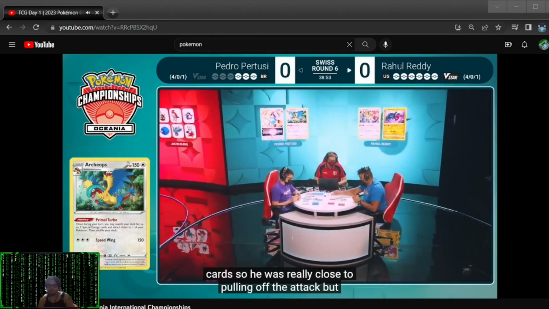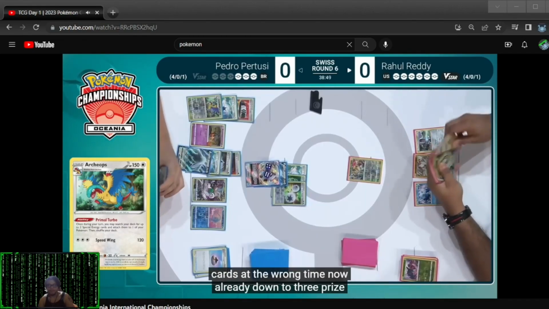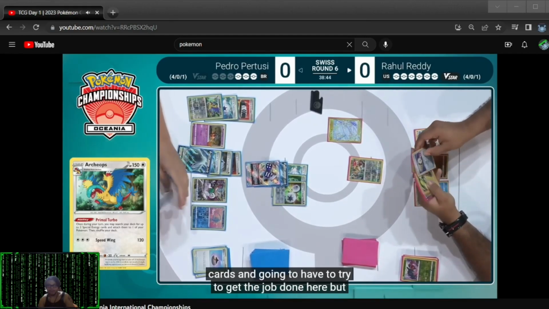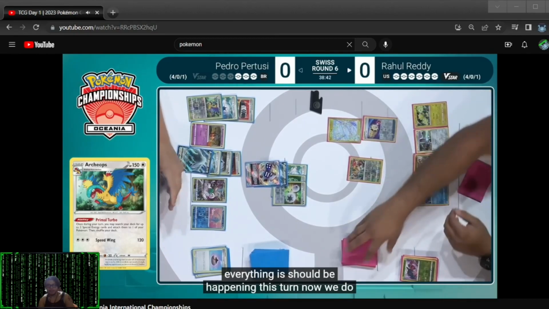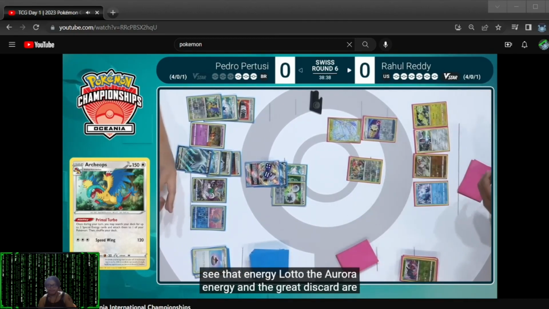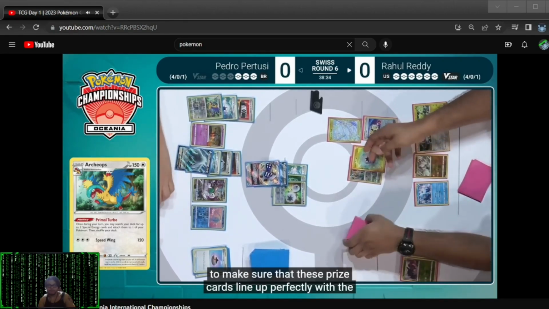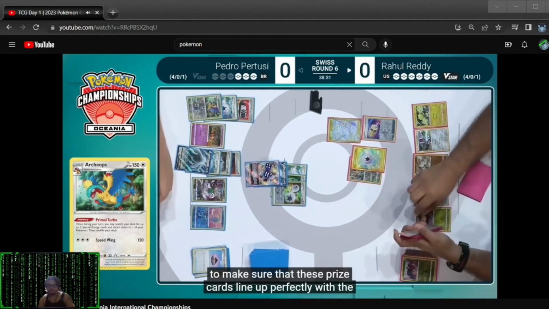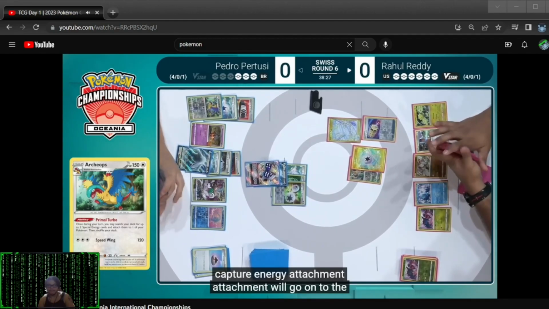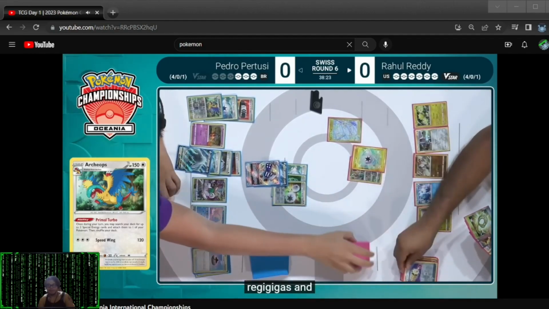Already down to 3 prize cards and going to have to try to get the job done here, but everything should be happening this turn now. We do see that Energy Lotto, the Aurora Energy, and the great discard there in the Professor's Research. So big turn lined up now. Just have to make sure that these prize cards line up perfectly with V Pokemon so you can catch back up. We do see Energy Lotto finds the Capture Energy. Attachment will go onto the Regigigas and brings down the Drago. Ancient Wisdom is lined up. We could see Regigigas go in with the attack, but without a Choice Belt, it's not enough to KO this Lugia.